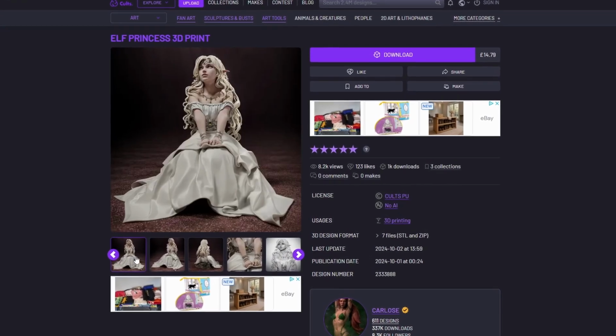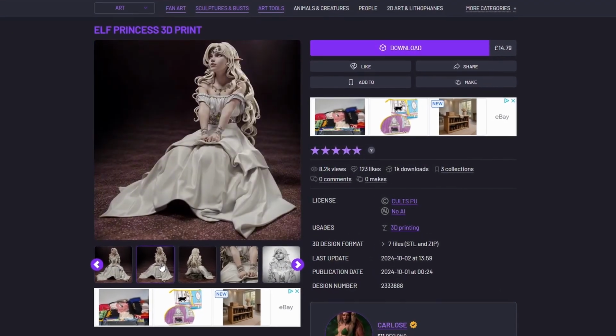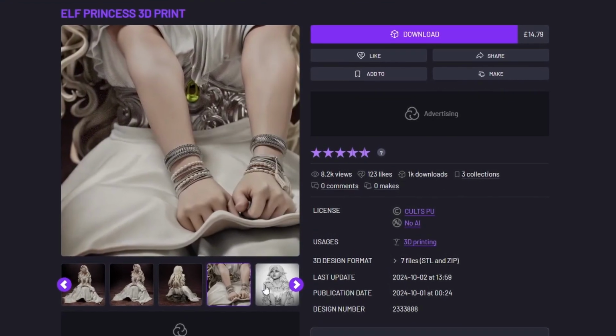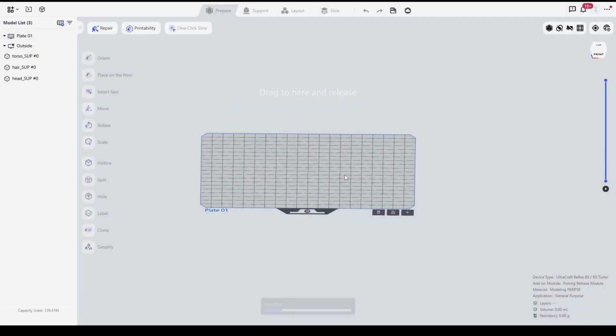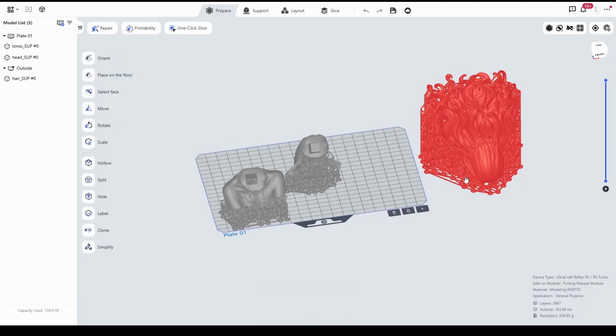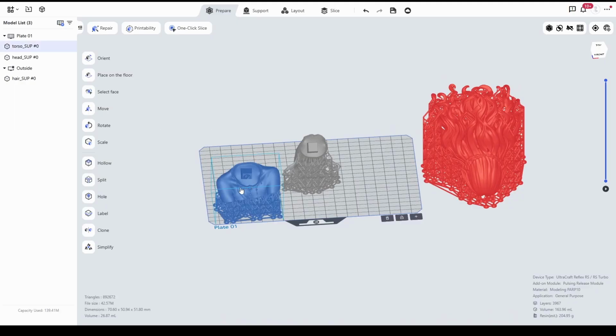You know, there are times when you just come across a print and you take a look at it and for no reason you just want to print it, and this Elf Princess by CA3D Studios was that very print for me. Now I'm going to print everything on the Blueprint Studio, but look, I have downloaded the version with the built-in supports, and I don't want them to have built-in supports, but the Blueprint Slicer allows you to easily remove supports that are already there, and I'll show you the process that you've just seen me do.